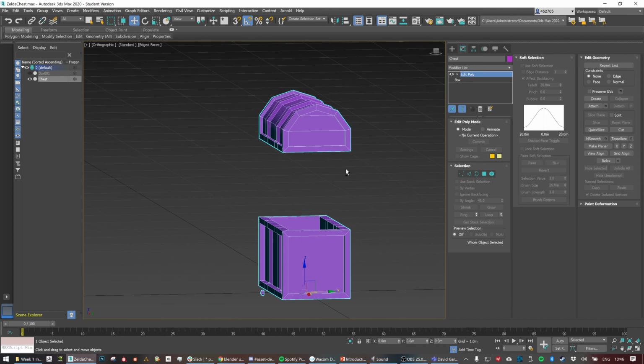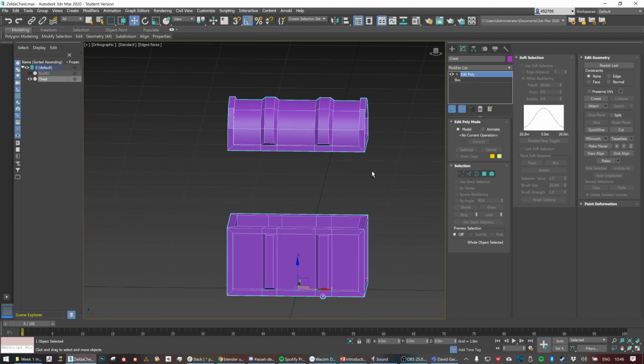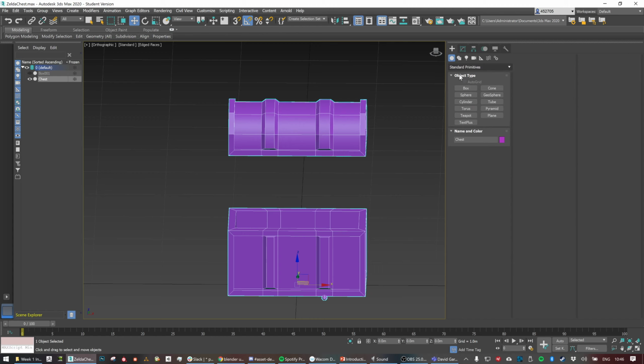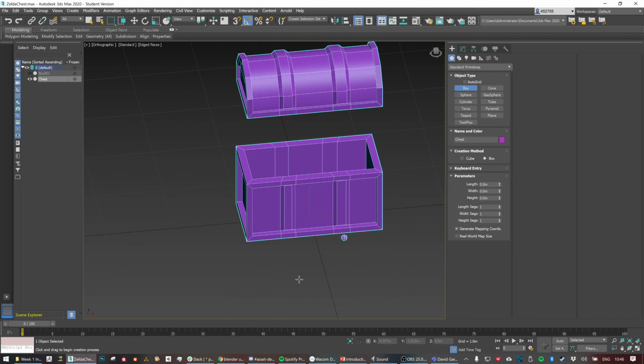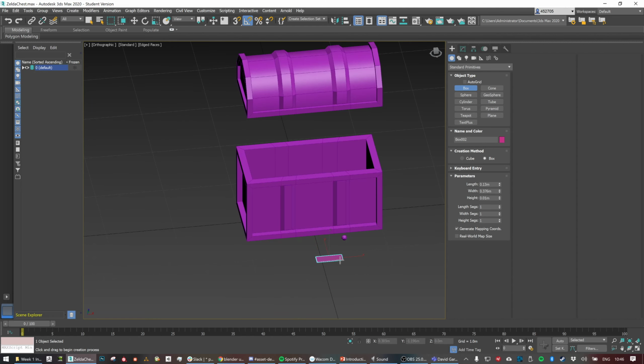Okay, any other questions? Oh, let me make a little box for the lock on the front. It's literally just a box with a key texture on it.